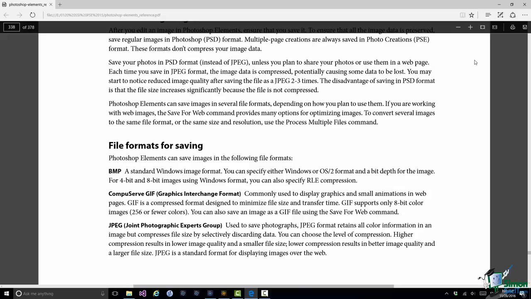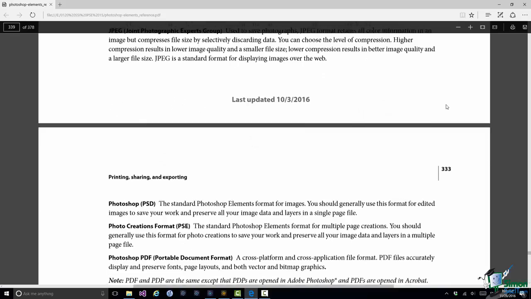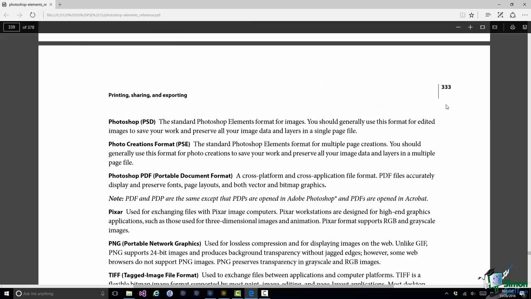This is for still images, BMP, CompuServe GIF, JPEG, and so on, and explains the pluses and minuses of each of those. That may still be quite confusing, but in 3 sections from now I'm going to talk about saving for the web and the sort of factors that will come into you choosing which format to save in.